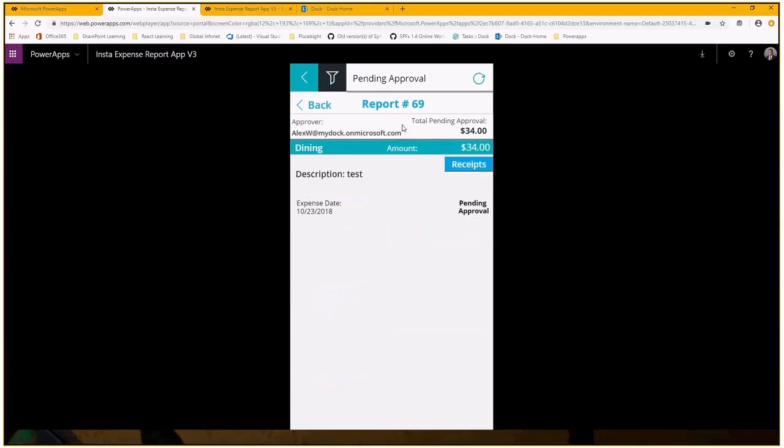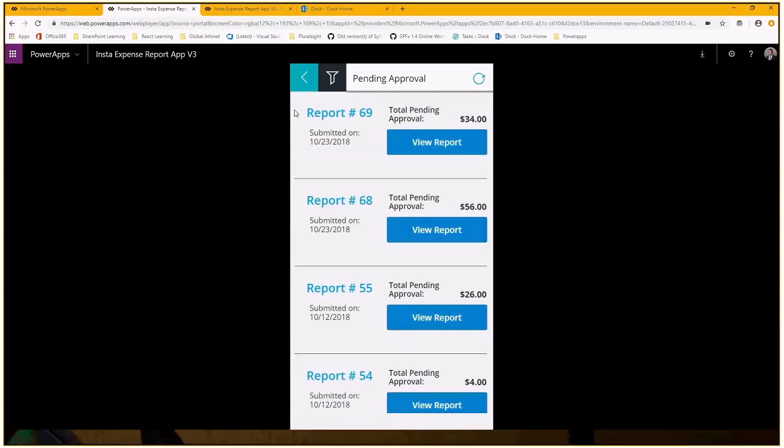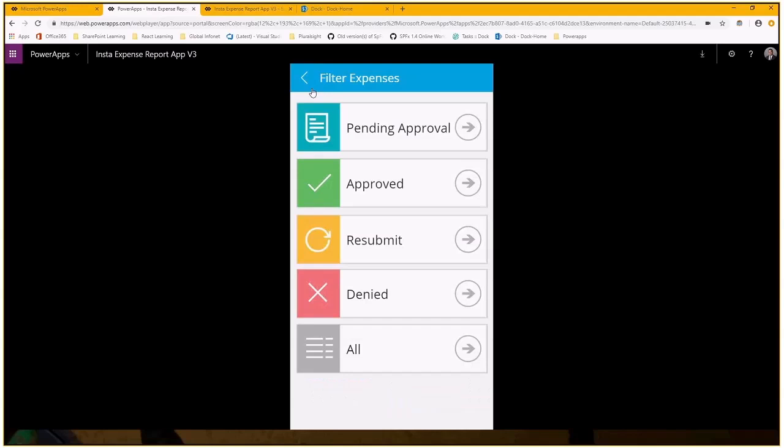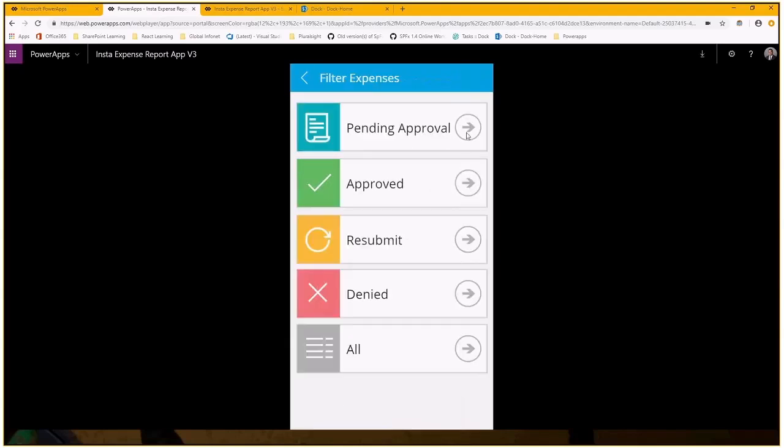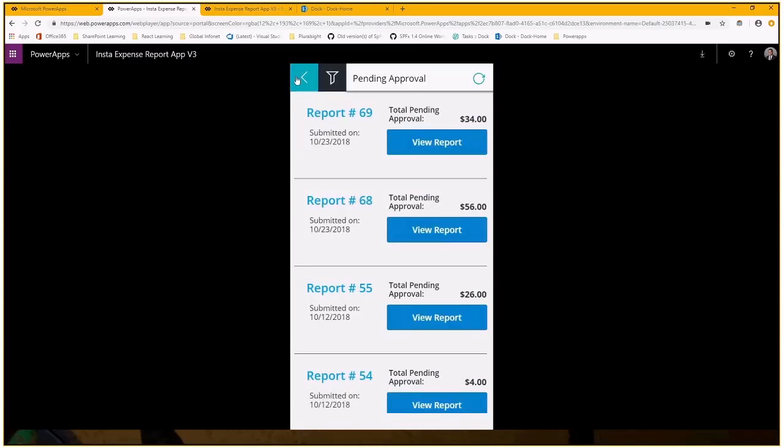So with this app and with our solution that we're creating, nobody will really have to go into the SharePoint list unless they want to specifically pull that data out anywhere. There will always be an even more convenient place to view the data for these expenses.